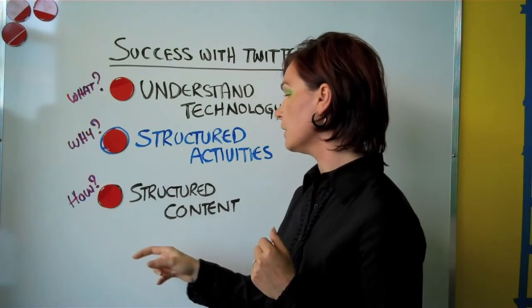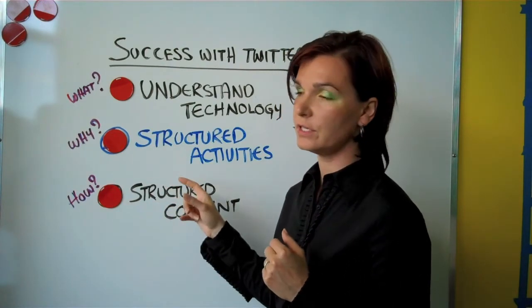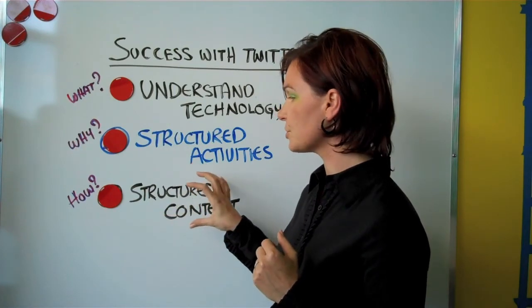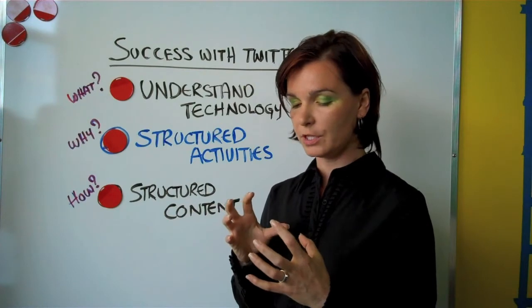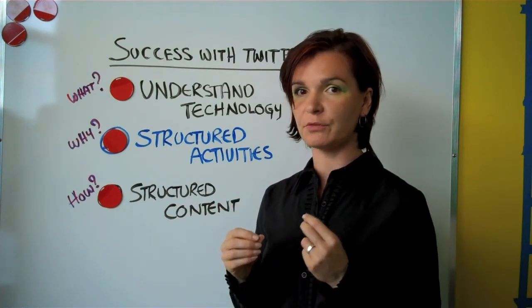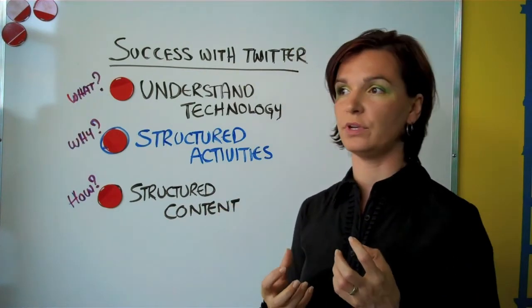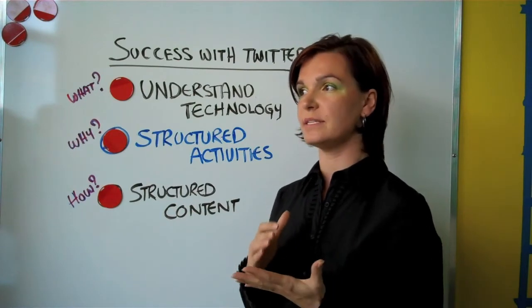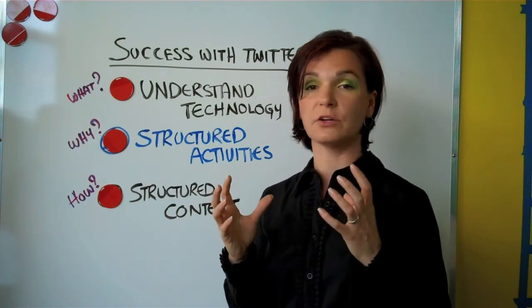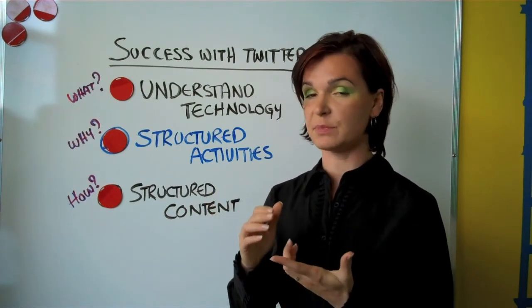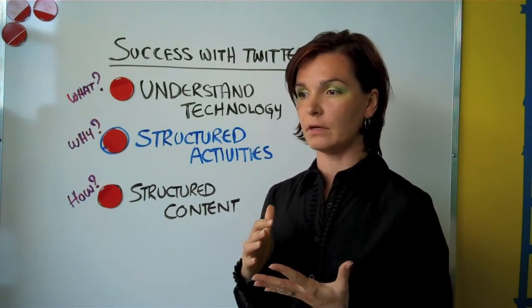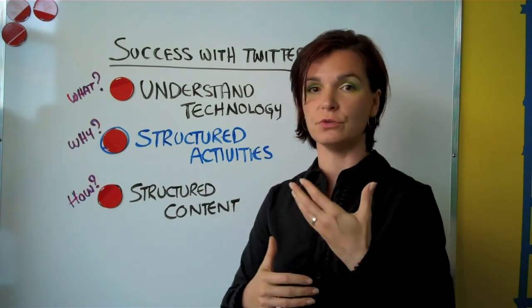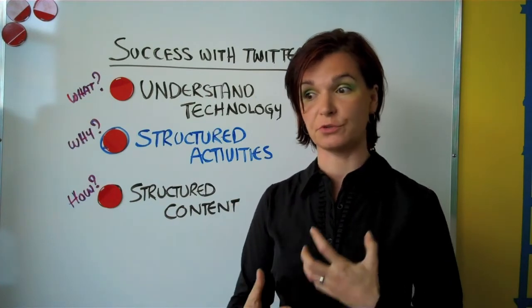And then how. So once you've got these activities, you also want to structure, and when I say structure, I mean you can still be very creative, but you want to be very clear about the kinds of things you're going to get from your students. So is it going to be full sentences? Is there going to be specific hashtags that are going to be used? Are you going to ask students to reply to others or retweet things?